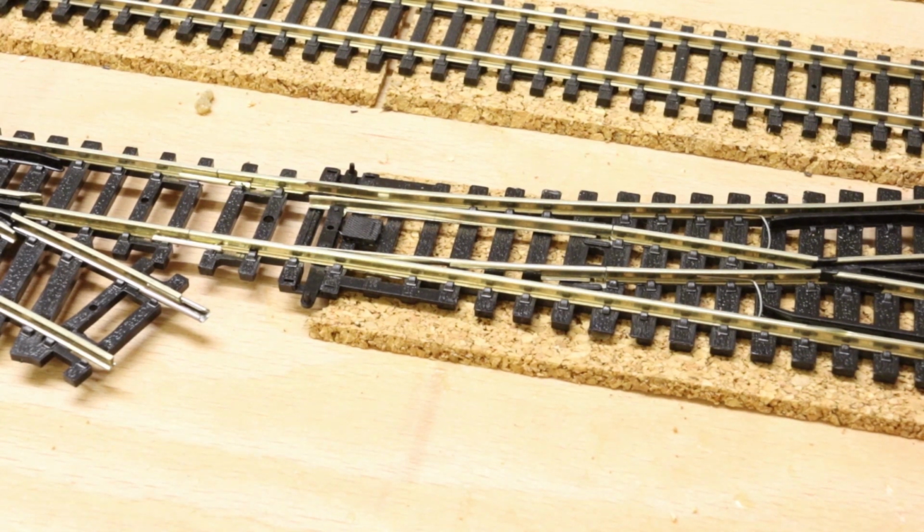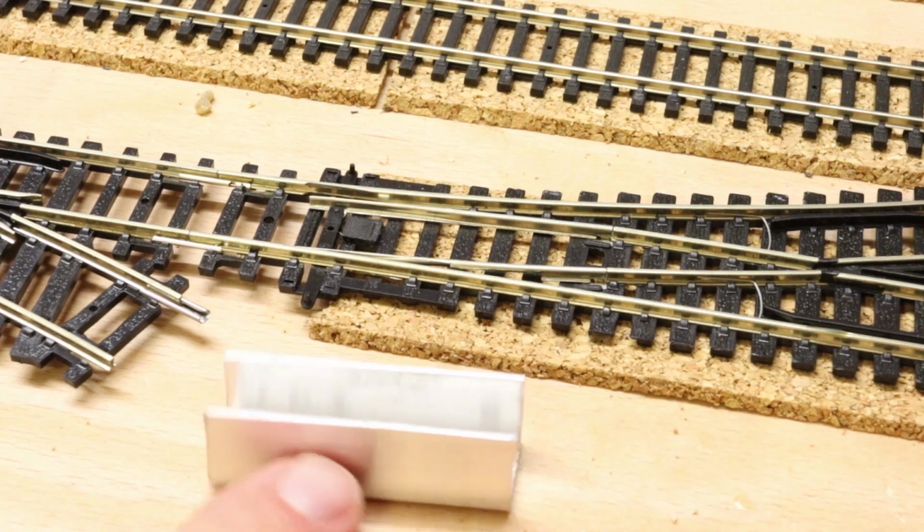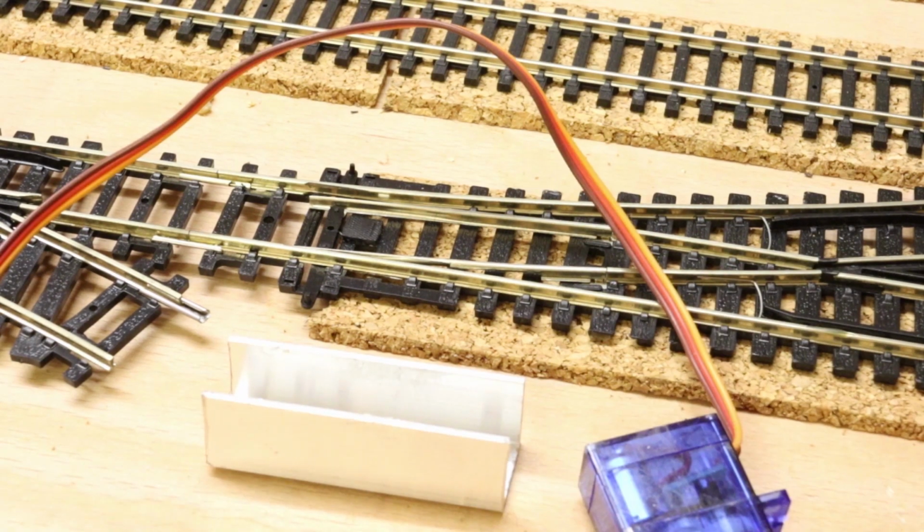Right, so I have been doing some dropper wiring, which is pretty tedious. I've done some over this side of the layout. This is the far back wall. So I was getting a little bit bored of doing the droppers, so I've decided to fit a point motor. So I've taken this off of my demonstration board from the previously made Megapoints kind of practice rig. I've taken a servo, so I'm going to fit all of this, and then hopefully I'll do a demonstration.